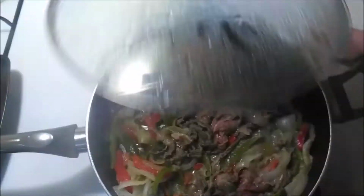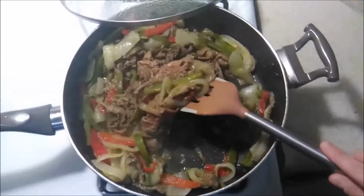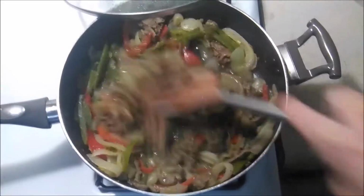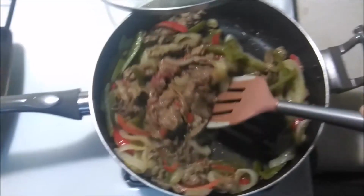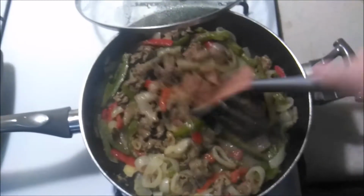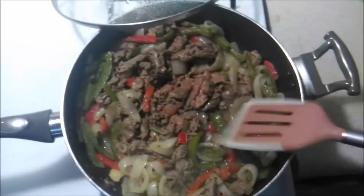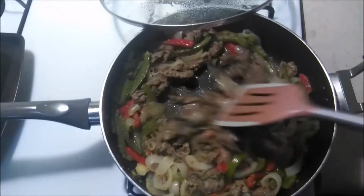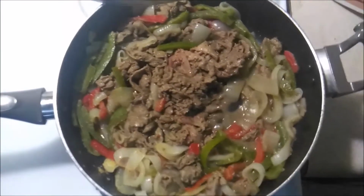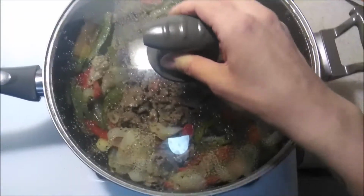Alright, so it's been a couple minutes. This is what it should look like. I'm going to mix it again. It should be done in a couple minutes. I'm doing that because I want to break up the meat. But this is what it should look like. It's almost done. While we're waiting, we're going to wait another 7 minutes.